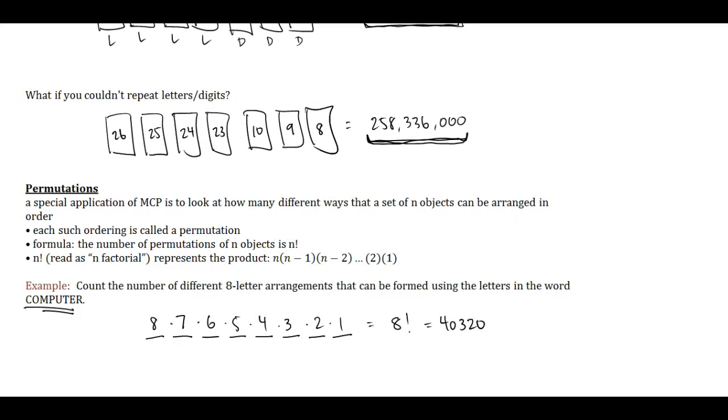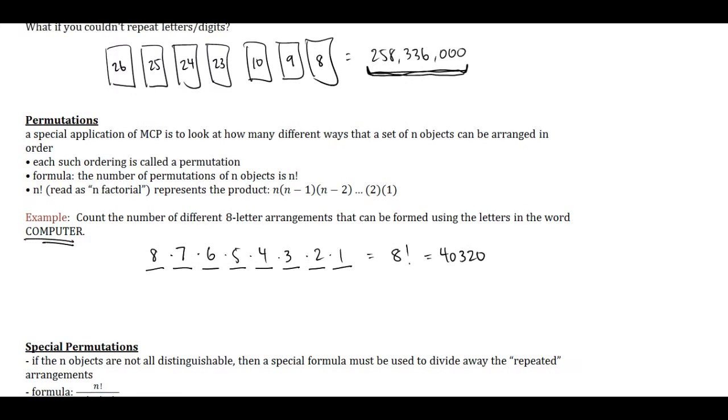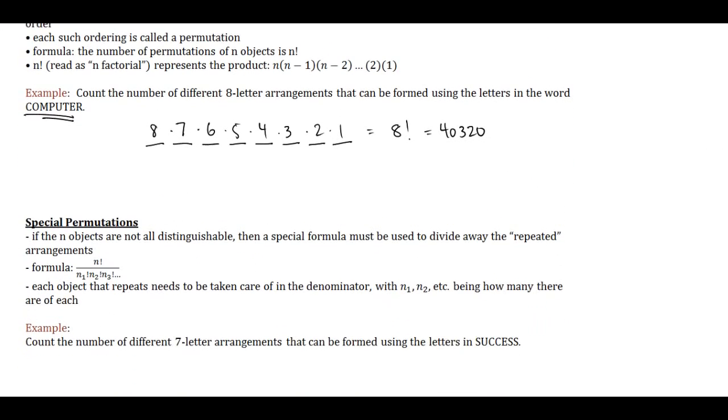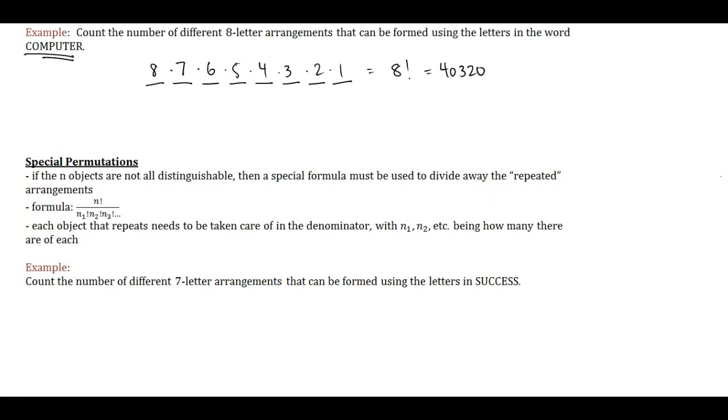Now if you get bored, try to write them all out. But that is how many arrangements you can make with the word computer, believe it or not. So when you're playing Scrabble and you have those letters, well, there's 40,000 different possibilities to lay out those letters. Now, the one thing I want to mention before a question is, what if, and this is the special part of the special permutations part, sometimes letters repeat like the word success. And that makes it just a little bit different on how we have to count it.